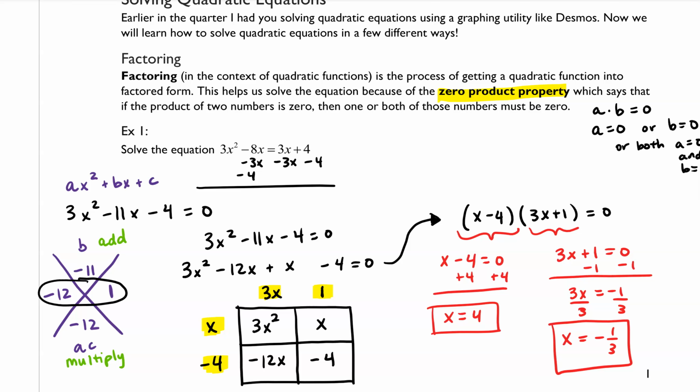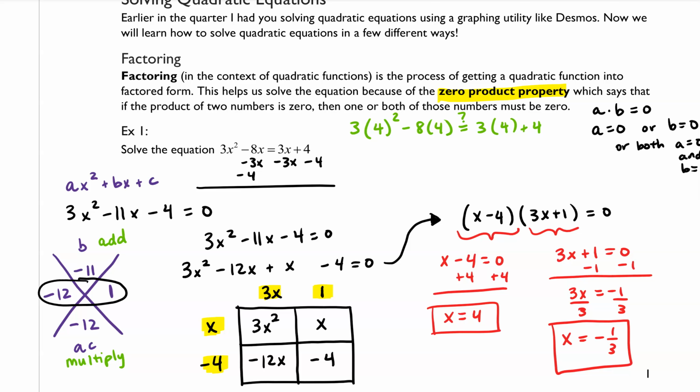Now, I'm just going to plug in one of those just to make sure that we were doing this correctly. This is something that you want to do, especially if you're taking an exam or a quiz. You want to plug in those values that you got and make sure that it makes the equation true. So I'm just going to plug in 3 times 4 squared minus 8 times 4. I'm replacing everywhere that I see an x with 4, since that was one of the solutions that we got. And then I'm going to simplify and see if those are equal. Maybe right now we don't know if they're equal, so I'll put a little question mark right there.